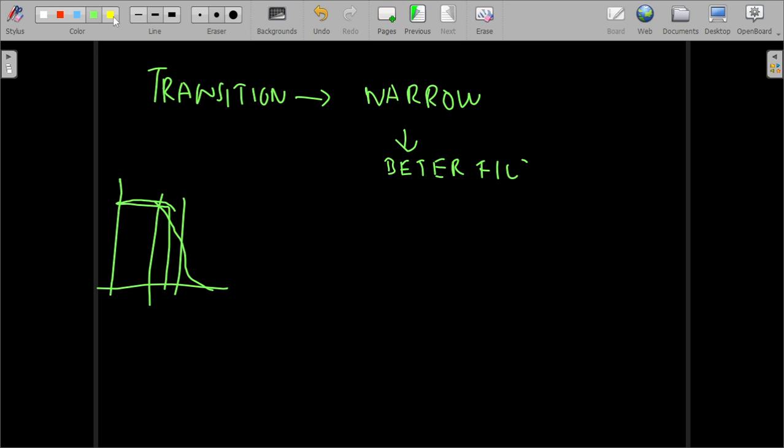Another way to put this is, you find the slope of this transition band. If the slope of the transition band is high, it has a better rejection ratio, that is, better rejection of the unwanted frequencies. So the rejection ratio of unwanted frequencies is high, it is better. Now these are some of the fundamental things you should note.